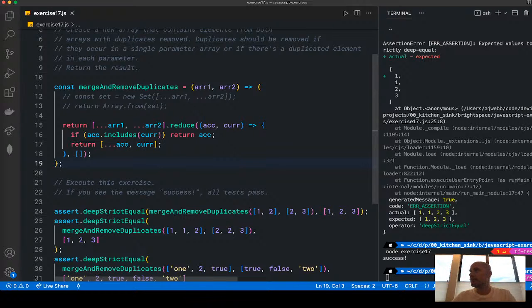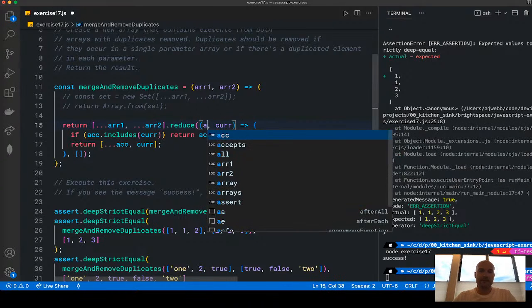Okay, everybody got it? Or one of them? So the accumulator and the current. You can name these whatever you want. It could be previous, it could be whatever.